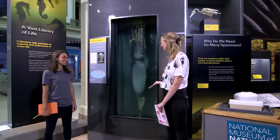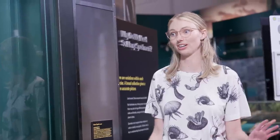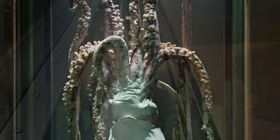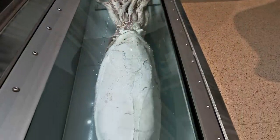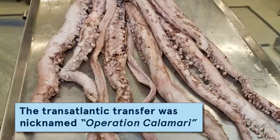Welcome to our giant squid. This squid is huge. Giant squid can get about 40 feet long and weigh nearly a ton. They can live between 1,500 and 3,000 feet deep — in total darkness, it's dark, it's cold. This is one of two that we have here at the museum. This is a male right here, and around the corner we have our female giant squid which is even bigger — about 24 feet long. This giant squid was caught by fishermen off the coast of Spain and the government of Spain loaned it to the Smithsonian for education purposes, and now it lives here.